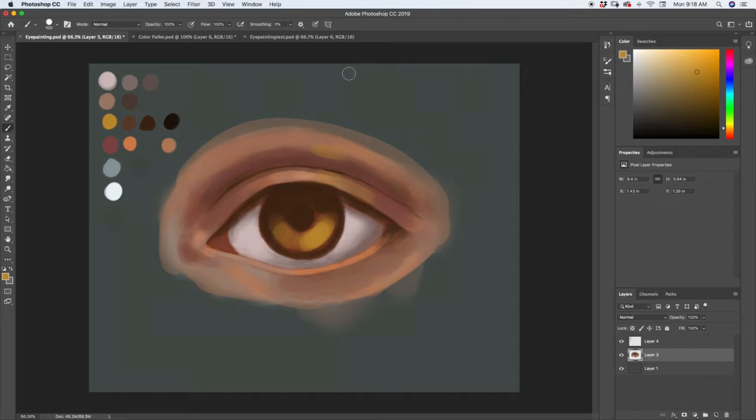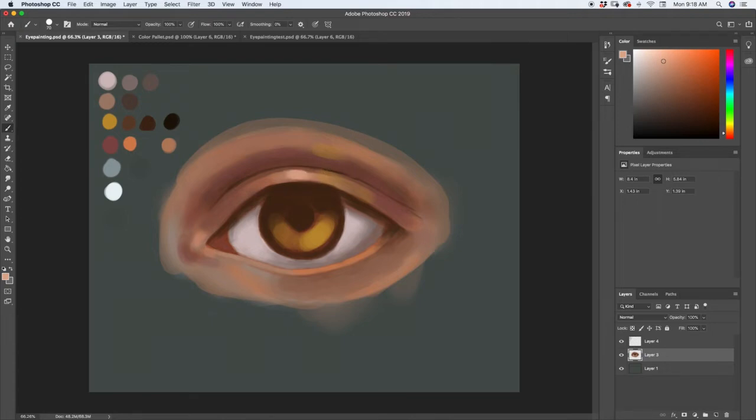Now, I'm also going to use my eyedropper tool to select this color right here at the top of the eyelid, which should be a brighter highlight. And I want to make that just a little bit brighter. So over here in my color picker area, I'm going to bring that up just a little bit brighter. And then I can paint in some sort of a highlight up there, something like that, just to make it look more exaggerated.